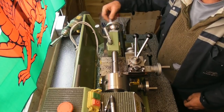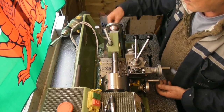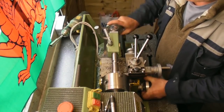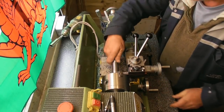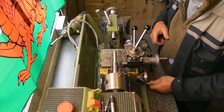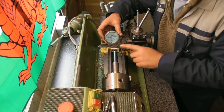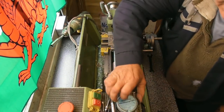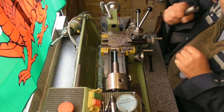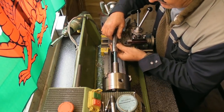I just want to see. I think I need a couple more scratches. So I put some micrometer blue on it, blued it up. Tin of micrometer blue I've had for years. Given the Morse taper a good clean out, I pulled the quill out of the tailstock.